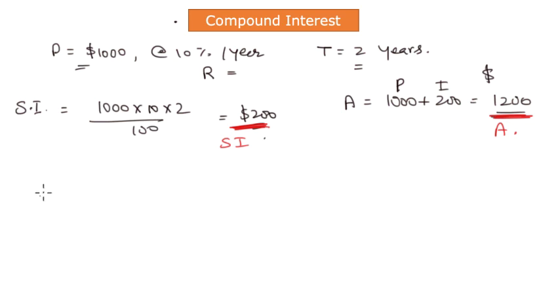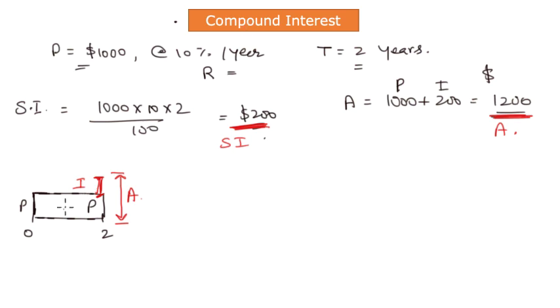Now, essentially, if you put these things on a timeline, let's say this is my timeline, 0 to 2 years. You borrow this money, which is P, you hold this money for 2 years, and in the end, you add a little bit more on top of this, call this I. And this becomes your total payable. That's exactly what simple interest has told us. And that is where compound interest works differently.